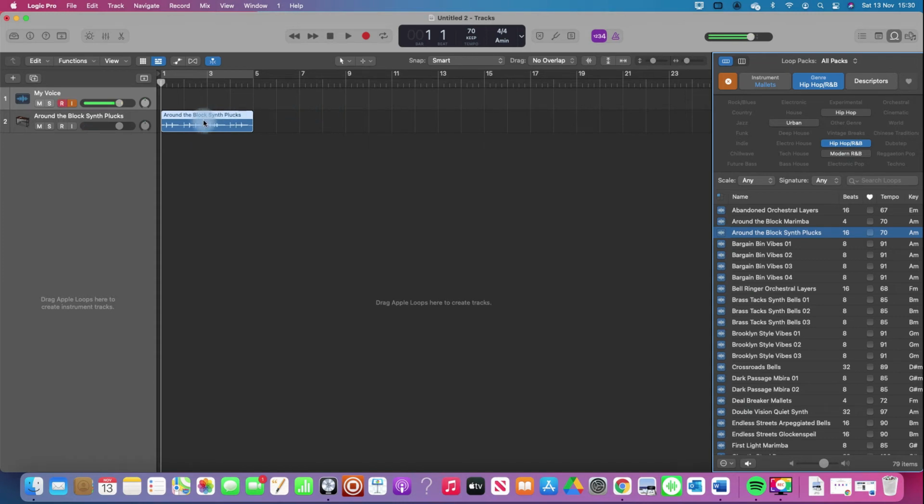Now I want to just hear this, so I want to try and get a bit of a beat going, so I'm just going to loop this particular section over and over. So to do that, we're going to use the cycle function, which is this symbol here, the two arrows by the control bar. You can also press C on your computer keyboard. So here we go. So now if I press space, it will just repeat the loop over and over.